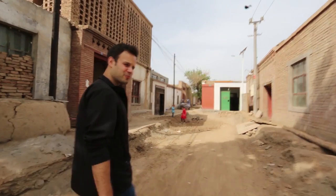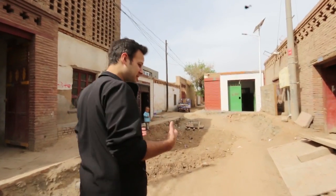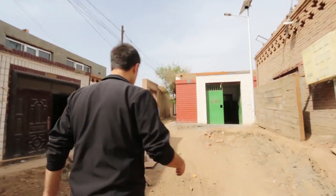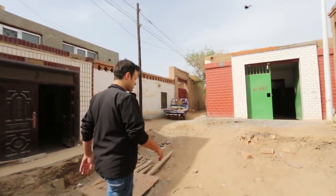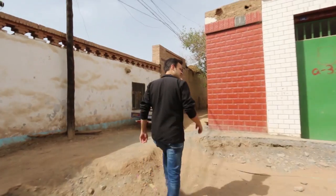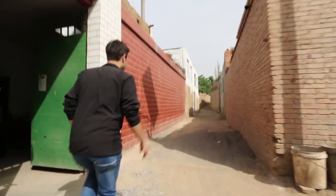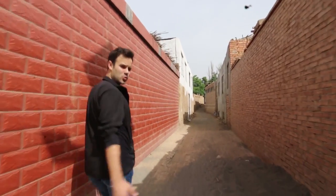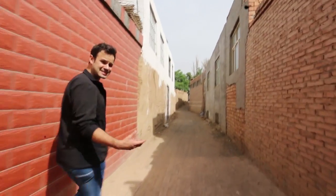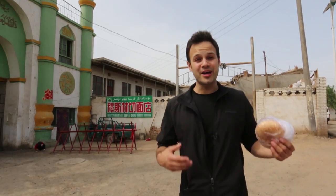Wow, this is totally a different world. Just walking through this neighborhood, through this city, it feels like a completely different universe, the culture and the history, and you can walk through these old Uyghur towns. It's breathtaking. Look at these alleyways. There's like no tourists here, and you're walking through what feels like an ancient oasis town. This is totally a unique part of China.